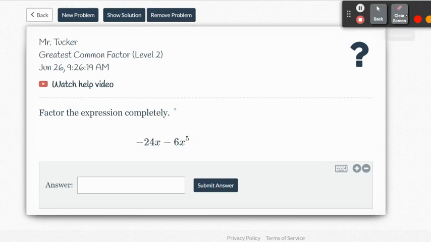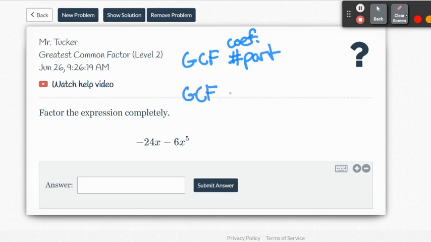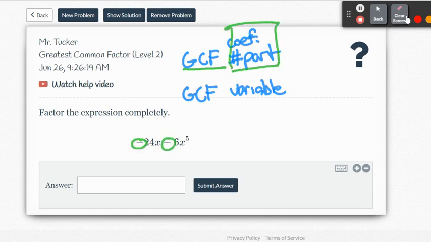In this second example, we're going to follow the same process. Look for the 2 things, the greatest common factor for the coefficient or the number part, coefficient specifically. And then we're looking for the greatest common factor of the variable part. Now, this time we actually have a variable part, so that's good. We get to see a little bit of both. And then the GCF this time, we want to recognize that they both have a negative. So when that happens, the coefficient part, we do want to go ahead and take the negative with it.